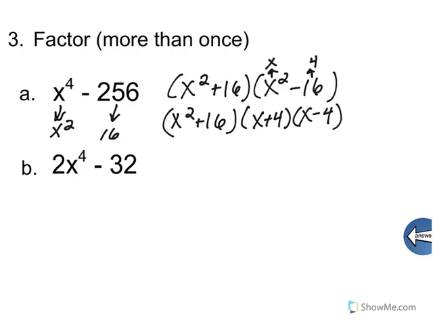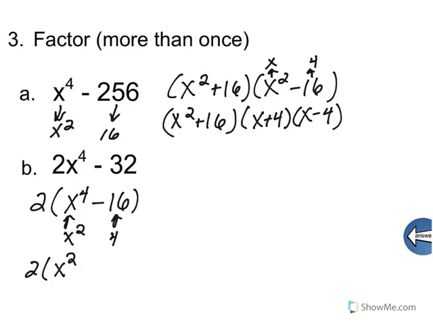We look at 2x to the fourth minus 32. Remember that we want to factor out the GCF first. So my greatest common factor that can be pulled out is 2. So we got 2 times x to the fourth minus 16. I can factor the difference of squares here. That would be x squared, and that would be 4 for their square roots. So that would say, hey, 2 times, so I have my GCF here, x squared plus 4, x squared minus 4. Now I can't do anything with the x squared plus 4, because remember, that's a sum of squares.